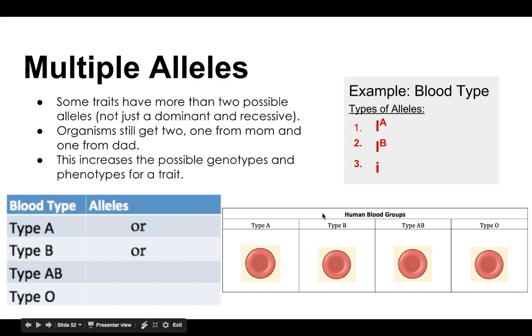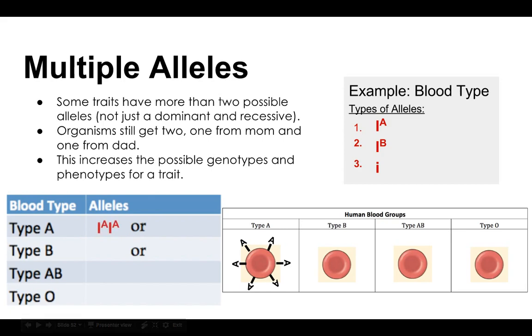Okay, so what are these proteins, by the way? They're really just almost like tags or ID cards that cells have on their surface, so the body recognizes these cells and says, okay, you're supposed to be here. If it's a bacteria or a foreign invader, they'll see a different tag and realize it's not supposed to be there, and they'll attack that foreign invader. Okay, so if you're type A blood, you're going to have this A protein on the surface of your red blood cells.